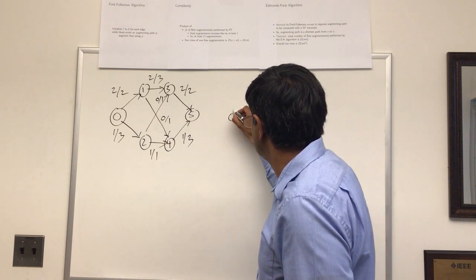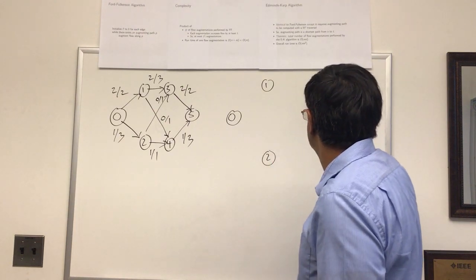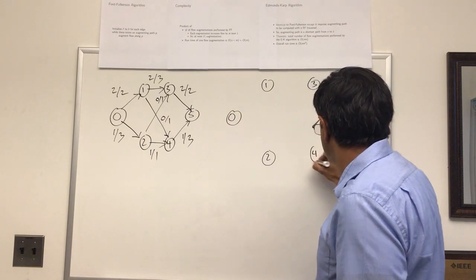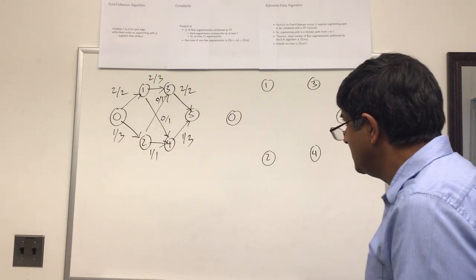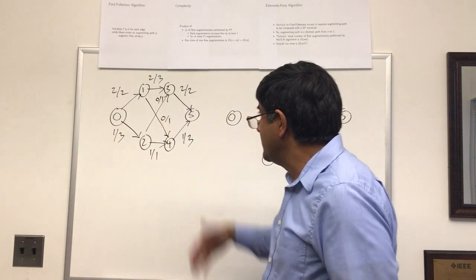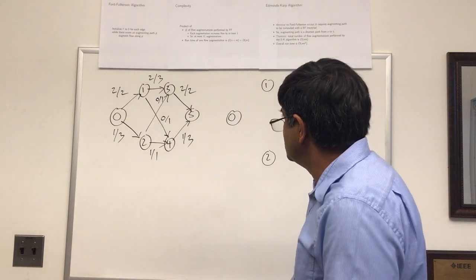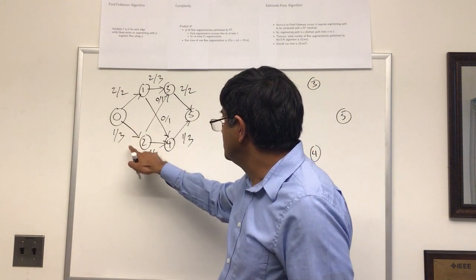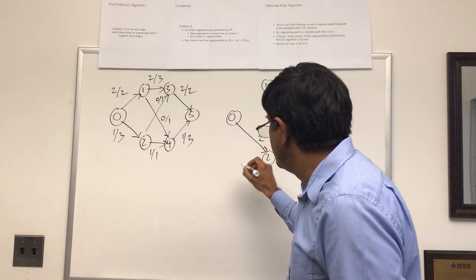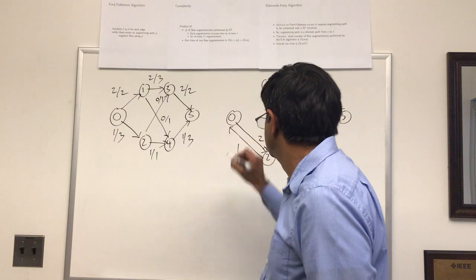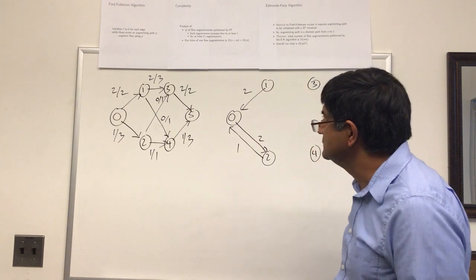So the idea here is we copy all of the vertices. So 0, 1, 2, 3, 4, and 5. And then for each pair of vertices, I have to decide whether I have any residual capacity there. So going from 0 to 2, I have a residual capacity of 2 in this direction, but 1 going back. Okay. Up here, it's just 2 going backwards.